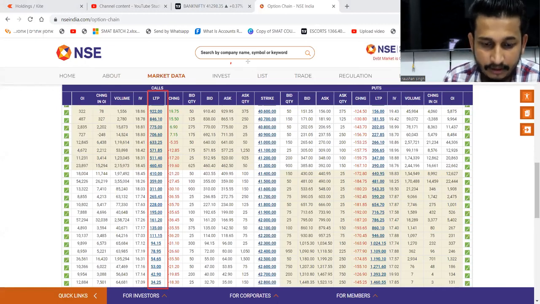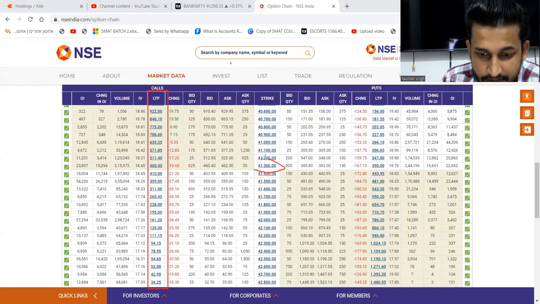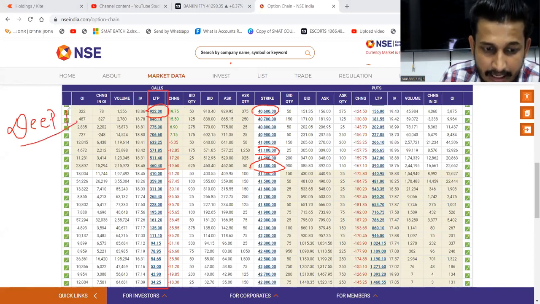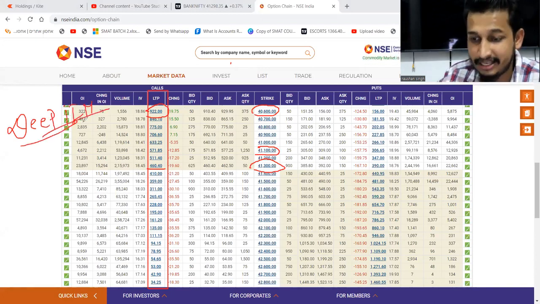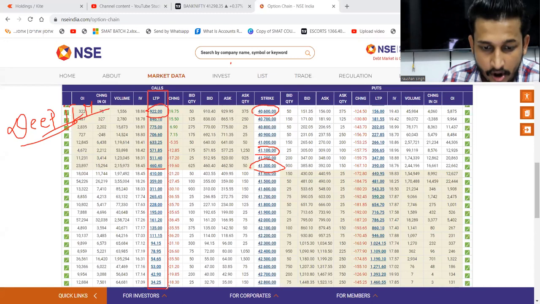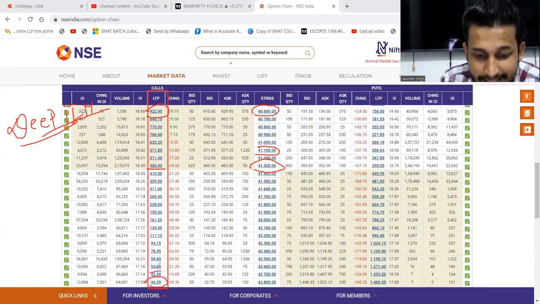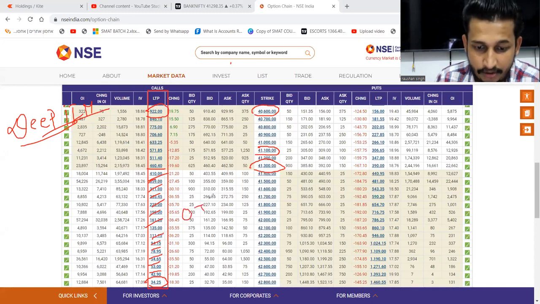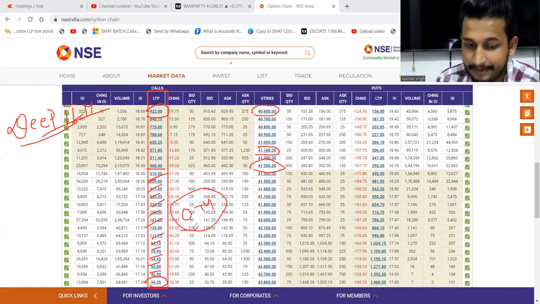Okay, please notice over here. Now look here, our 41,300, which is in the money, is 460. At 41,000, we are going deep in the money, 40,600, the price is 922. Deep in the money, which means the prices of option will be more. Why? I'll teach you that as well. I will teach why that happens. And as we go out of the money, the price will keep decreasing. Okay, understand. If we go for out of the money, the prices will be less. Okay, the option premium will be less.